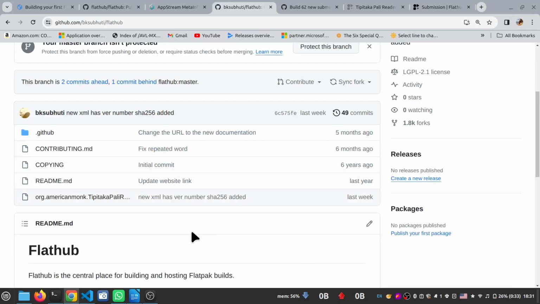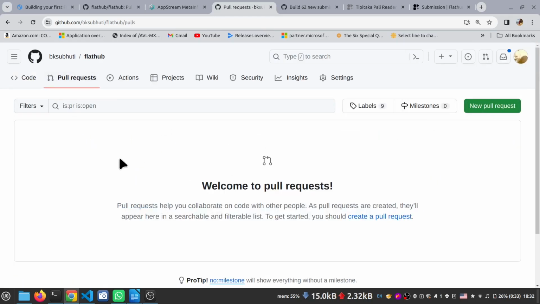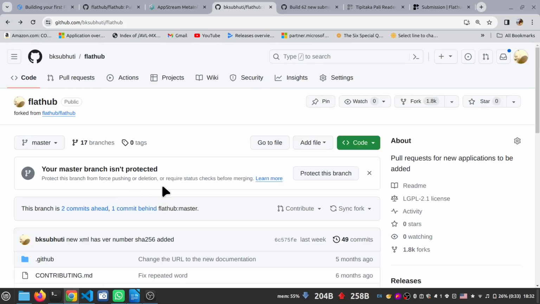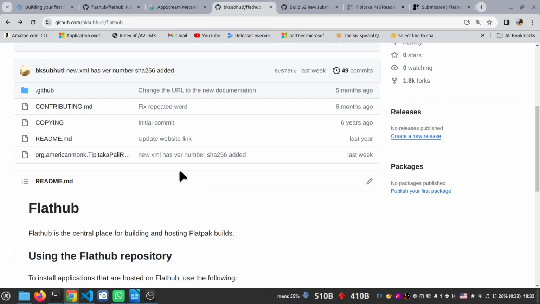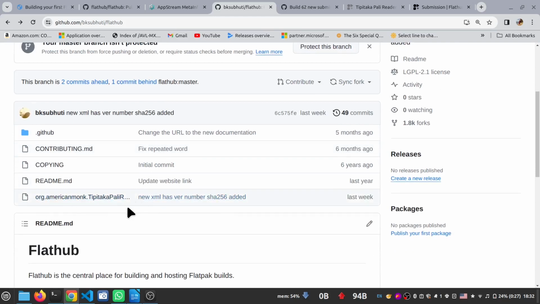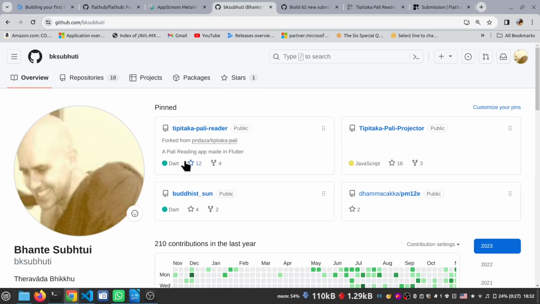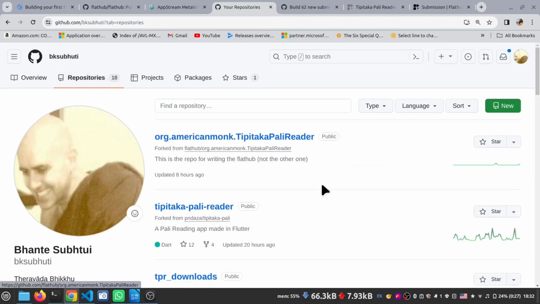And so the first time you do this, you want to do a pull request. You go to pull request, and then you do new pull request. And you only do this once or twice until you're successful. They might complain that you don't have the right XML file attached or some other things. And I had some trouble. And when this gets successfully done with a pull request, then they're going to give you your own sort of writable, committable repository. And this is this one here. This is the second step.